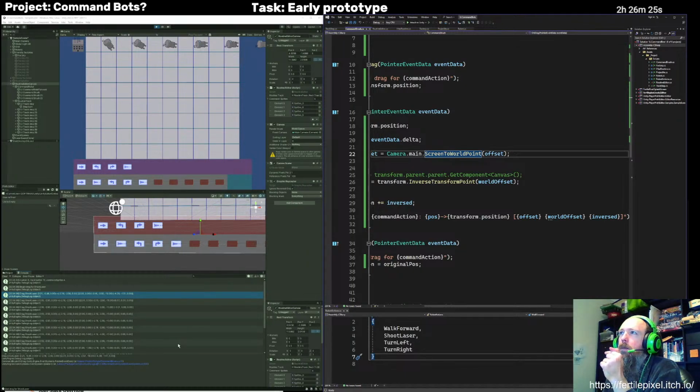But because screen space starts at the bottom left, that's not just a simple, like, from the center at this scale. So, yeah, that's what's going on.